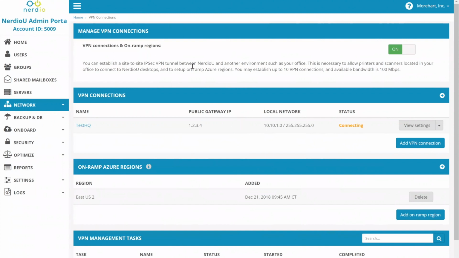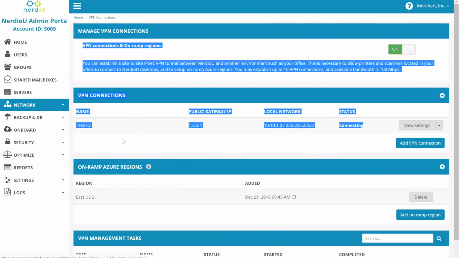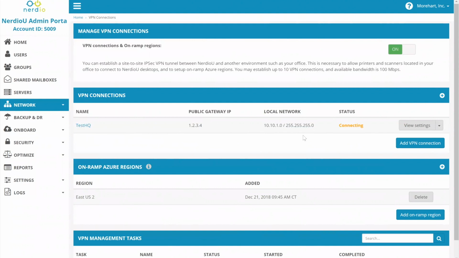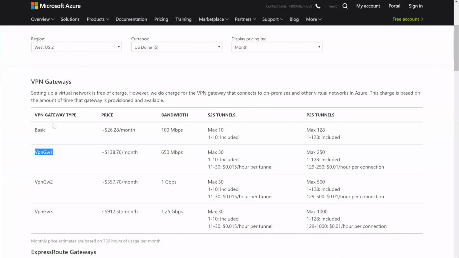And then that document basically walks you through setting up Azure and plugging it into an existing firewall that has a VPN. However, even if you're using a policy-based gateway, you will still see the connection listed in the NAP, but you can't edit it and you cannot add a new one. So just keep that in mind. It has to be done natively in Azure. The other limitation is, although with route-based connections, you can add up to 10 site-to-site tunnels per gateway, or 30 or more, depending on which gateway you go with.